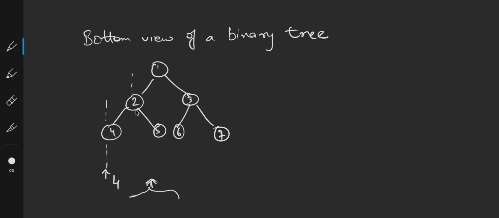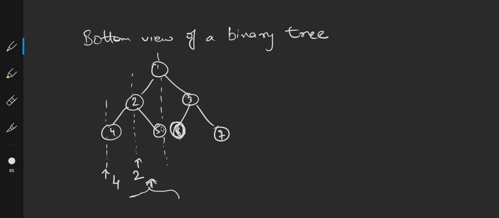Similarly, this is the next line, and what we can see from the bottom is node number 2. Now here, node 5 and node 6 both are at the same level, right? So we can see either of them from the bottom, either of 5 and 6.